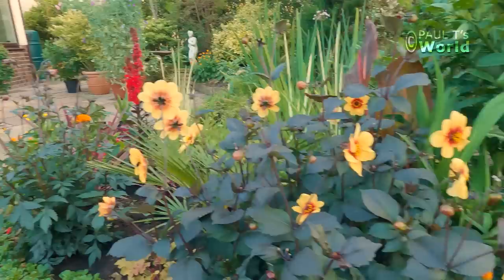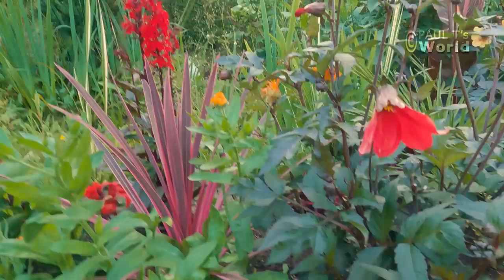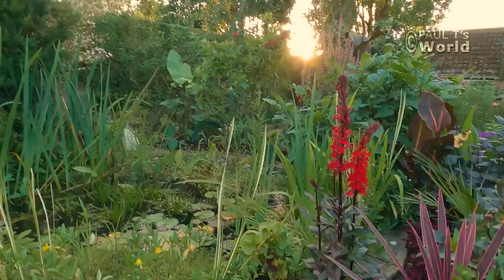That's an offshoot of Bishop of Landaff. Now this is a Bishop of Landaff and — would you believe it — the day of my video so none of them are out, but it's a gorgeous red. Just look at all the new buds that are going to come out in the next seven days or so. Beautiful. I put this Bishop of Landaff here because the flowers are red, and as I mentioned in another video, this particular border has tropical plants and I wanted a red theme. Let's see how they're doing in August.